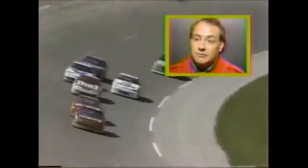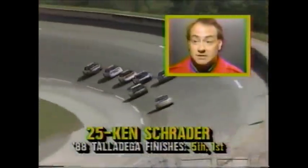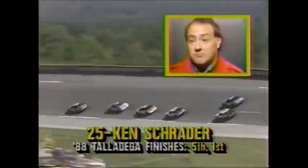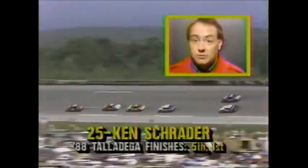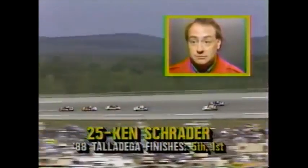We feel that as bad as we ran last year and wind up fifth, that if we can keep our consistency, improve on our on-track performance, or actually how fast we actually run, that we can win that championship. And that's number one. We'd like to win all the races. But we'll take one race, two races, no races in lieu of that championship.